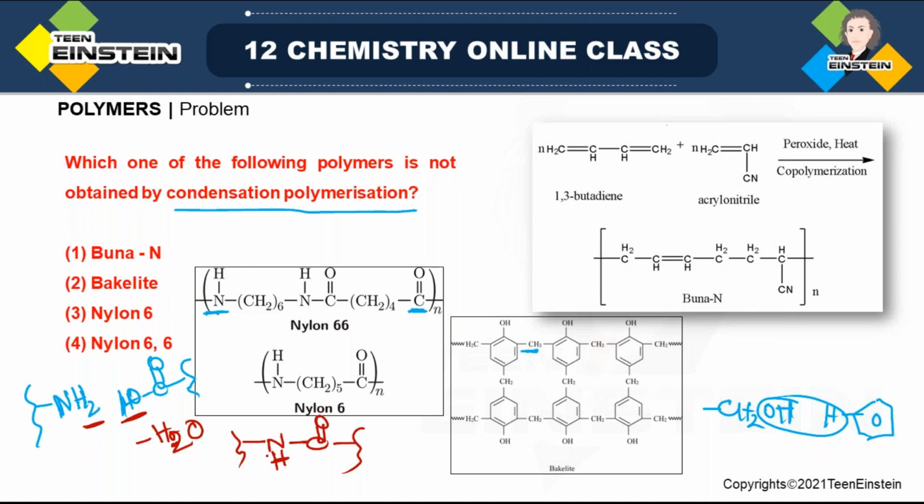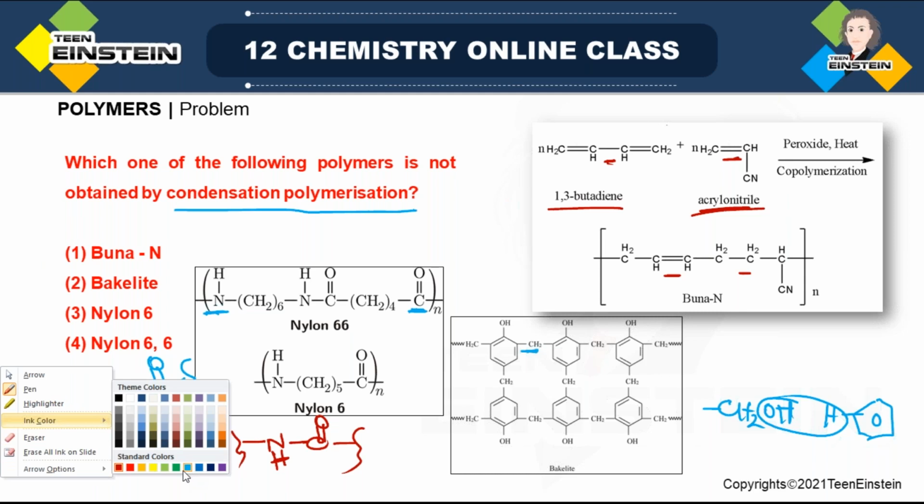But if you look at the synthesis of Buna-N, which we have just seen, with vinyl cyanide or acrylonitrile, here we have C=C double bonds. In 1,3-butadiene also we have C=C double bonds. But in the newly generated double bonds, the position is changed. This is the position where the newly generated double bond is now present. So it is actually through free radical generation. It is not through the mechanism of any small molecule removal. So that is why the Buna-N option should be the correct option.